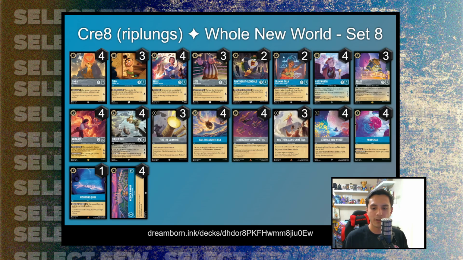The game plan with Sapphire and Steel, with how strong the 5-ink characters are right now in the meta, and if you're able to fight early on with characters like Tala, P, and Bell, you can actually just win the game off using 1 Whole New World. You don't have to use all 4, right? Because if you're able to fight the board early on, get some lore in, that 1 Whole New World will give you the 7 cards you need, that last gas to close out the game.